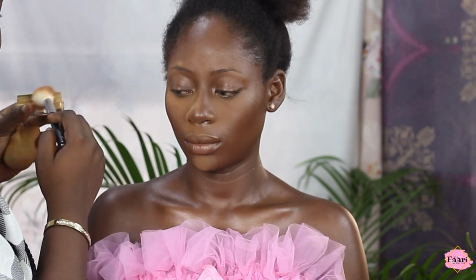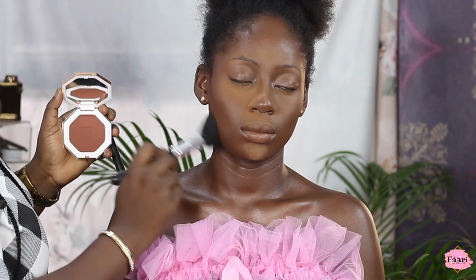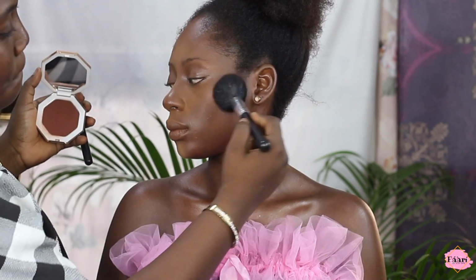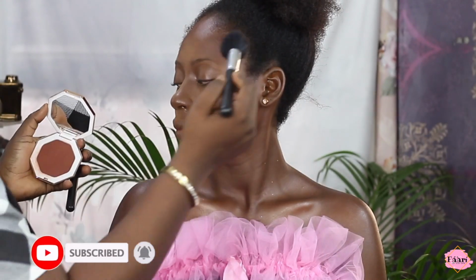I used the powder to blot out oil from her brows and everything. I went in with this Fenty Beauty bronzer. I love this bronzer, like I'm obsessed with it. So I warmed up the perimeters of her face, basically trying to contour, but I didn't really contour. I was just warming up around her face. I did it several times. I didn't want to stop because I love the effect. Can you see the snatch? Yes. Yeah, there's so much dimension.